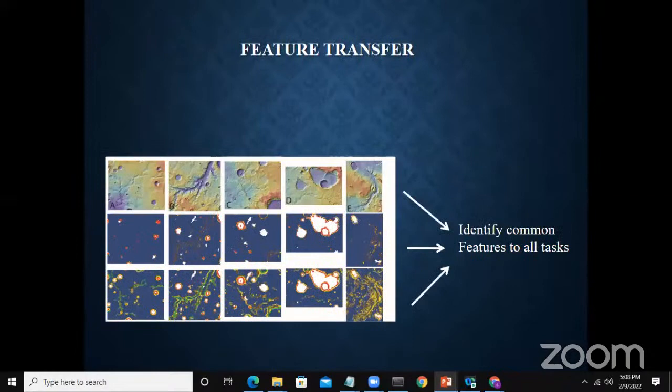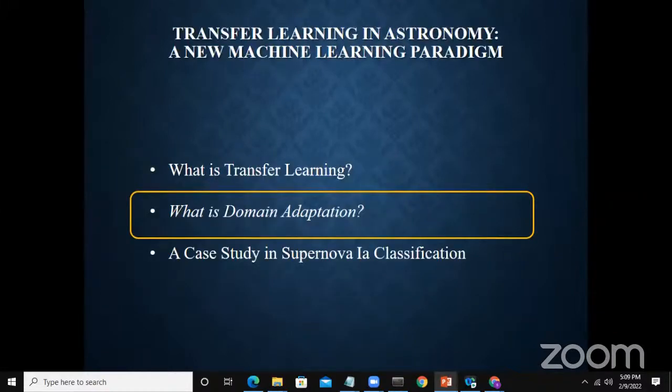Now this gets you to the thought process that I have found common features of all these images. I learned about every image's set of features. So what is my model having? My model has learned about different types of features from different types of images. This is called feature transfer. Please understand the concept. The model has learned many features, so now it is able to connect different features from different images. This is called feature transfer.